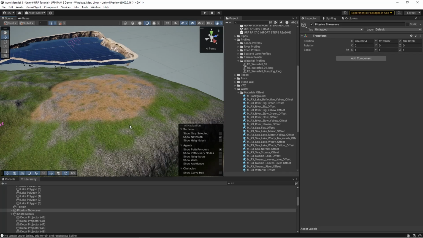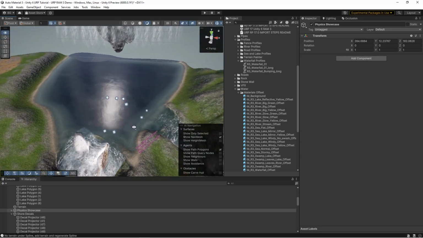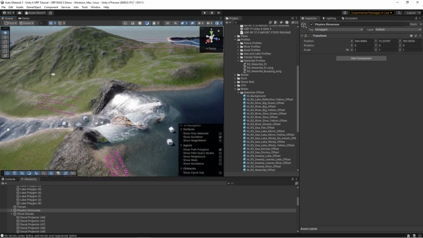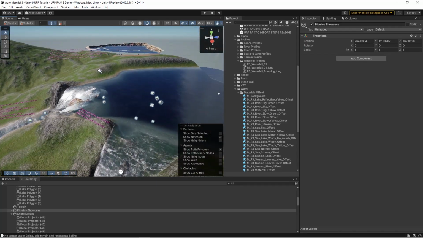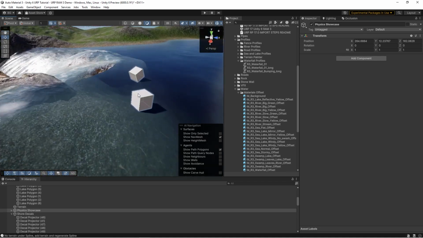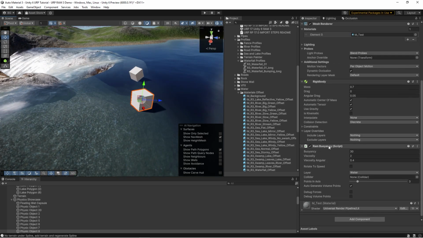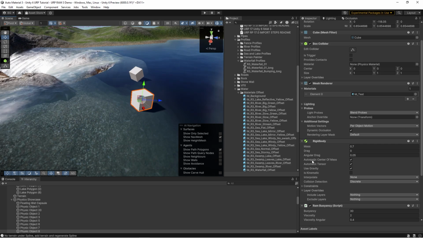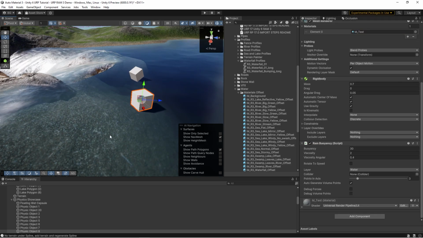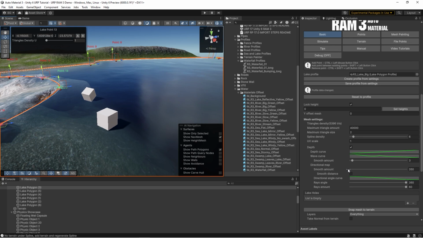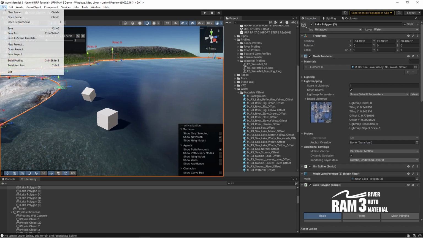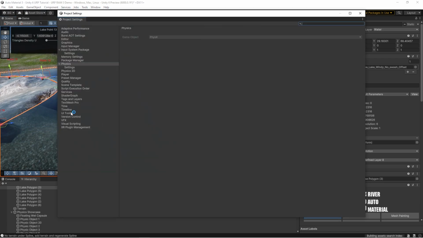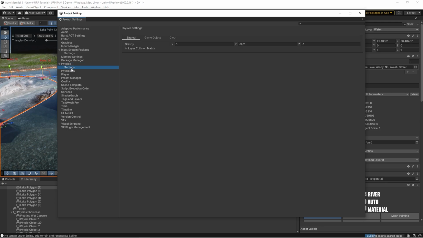The physics. Basically, like before, the objects on the lakes, rivers, and now waterfalls will be moved by physics. But to do this, first of all, the object must have a rigid body, a collider, and run a script. Water must have a collider and be on, for example, the water layer. And if you go to the project settings, you visit the physics settings.